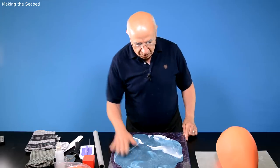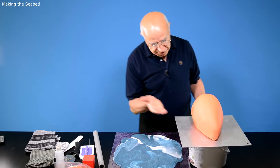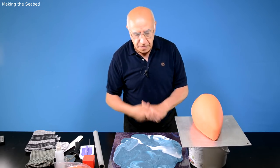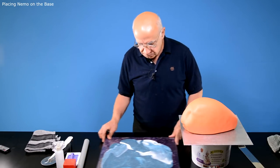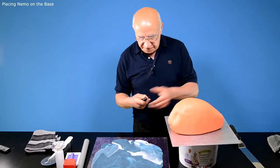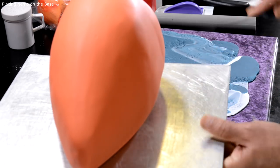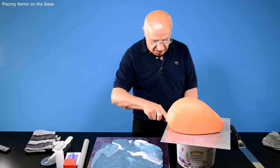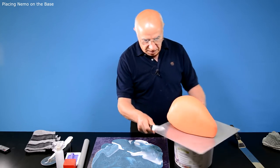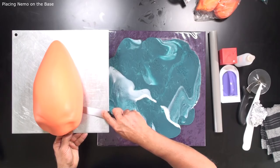Now what I like to do, I'm going to take my palette knife, push it underneath, nicely separate from the board and place it on the diagonal shape over here. Take a small or medium size knife, just go slightly underneath. Do not go all the way together, just around it. And every time you do that, clean your knife.